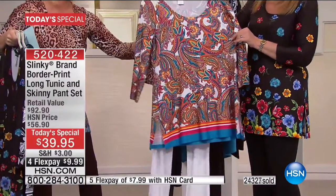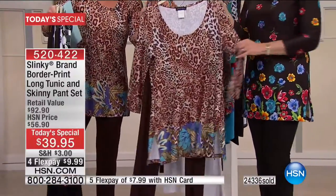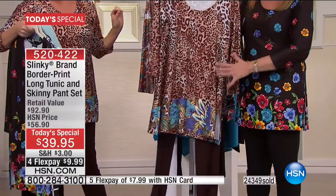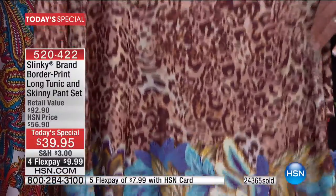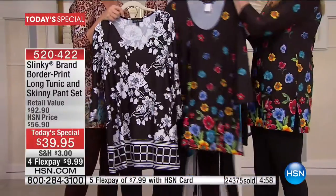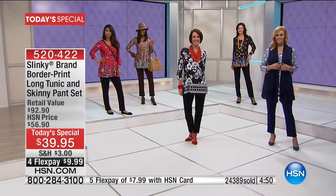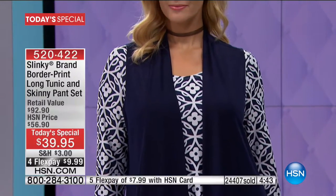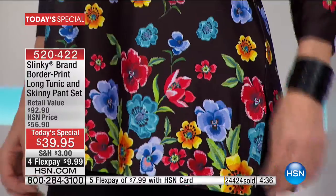The white paisley is the only one with the white pant, and that's getting really limited now. The leopard with taupe brown is the only one that comes with the brown pant — beautiful feathers mixed at the bottom with the leopard, a huge trend on the runways this spring. In just a few moments we're putting a five-minute clock on the screen. The matching vest is a tunic-length vest that completely changes the look of the tunic. It's only for today at a price of $39.95, available until midnight.